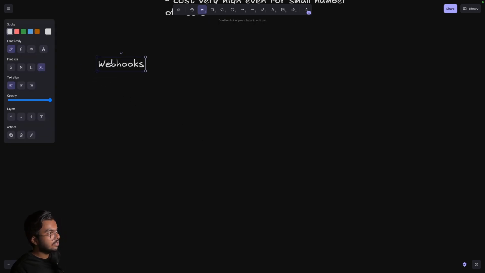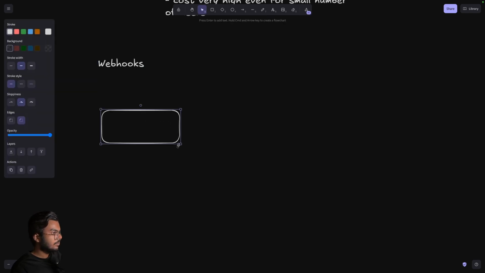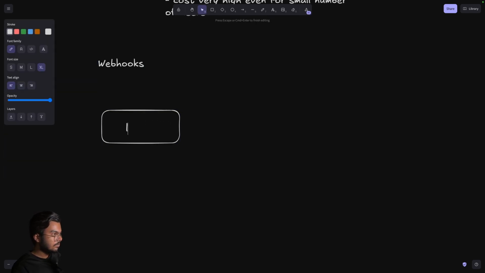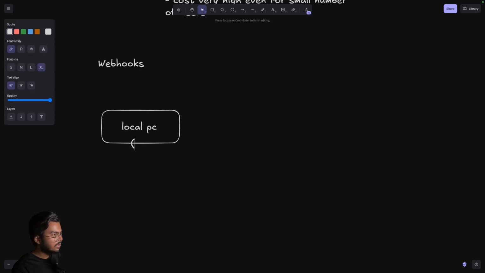So how does this work? Let's say we have a local computer which is running our code on a port. Let's say that port is 3000, because it is a Next.js application.